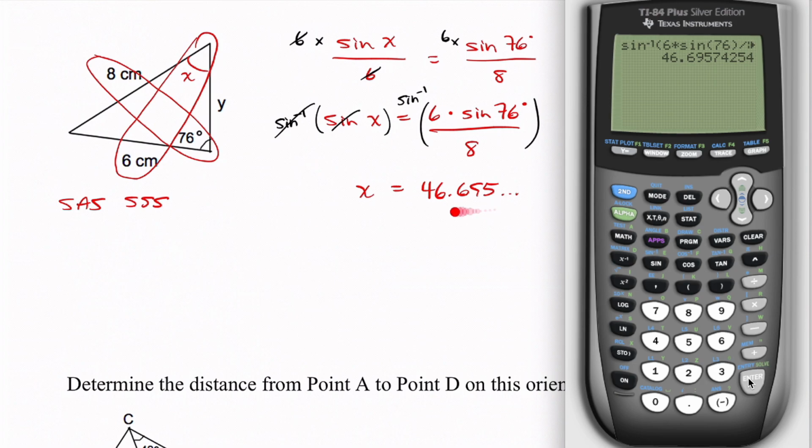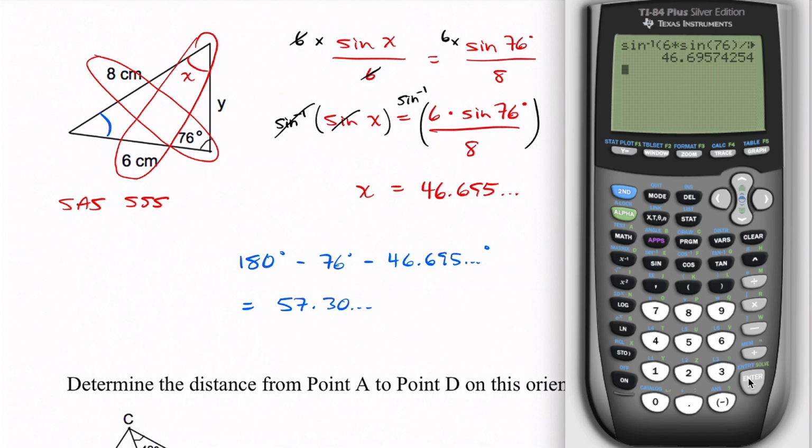Okay, now this number that we just got, we don't want to round that quite yet because that's not the side we're finding. We want to wait till the very end and then round this number. So let's keep this and let's use that in our next calculation. So we needed to find this other missing angle we said. To find that missing angle, remember there's 180 degrees in a triangle, and then we're going to remove these other angles that we have. So we had 76, and we just found this 46.695 degree angle. And when I subtract those, I'm going to get that this is equal to about 57.30, and then there's some other decimals after that.